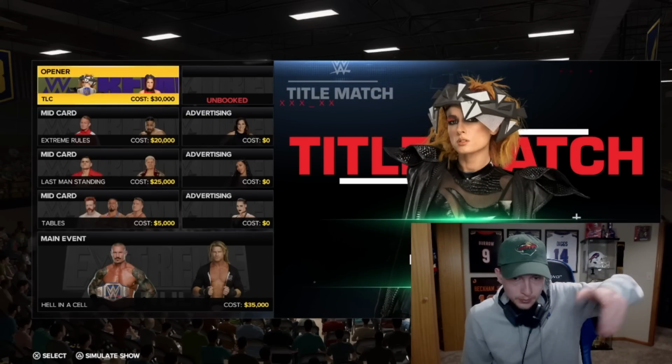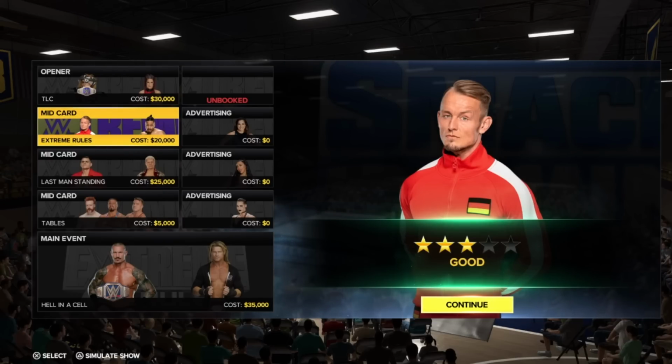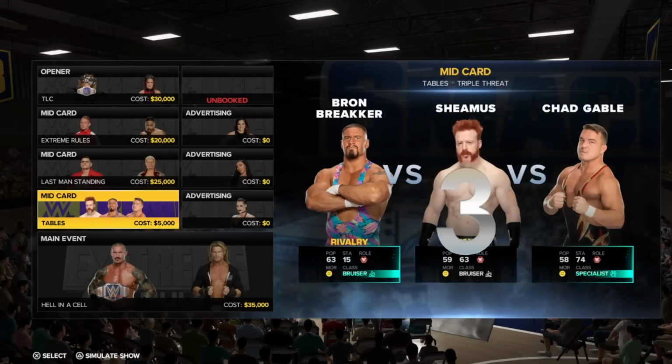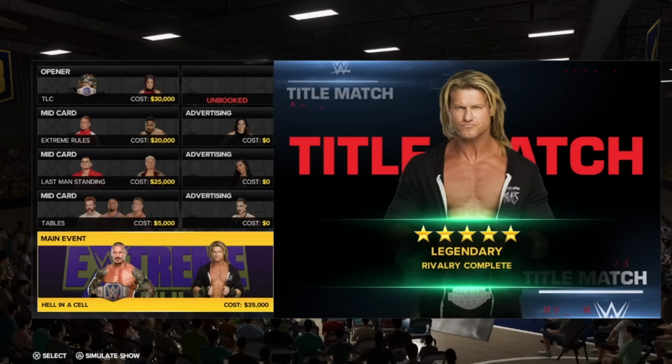Opening match. Becky retains in a classic. Next match. It was good, I'll take it. Mid-card. This, I want anything above 2.5. And it got 2. This one, again, I will take anything above 2.5. Awesome. And now we got our main event, which should be a 5-star classic. And it is a 5-star classic!